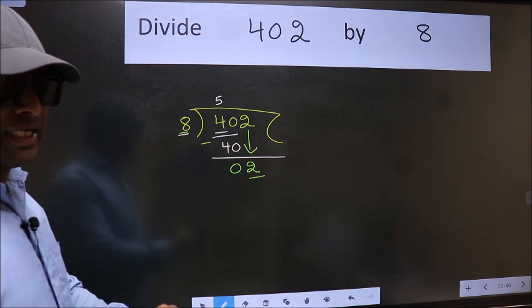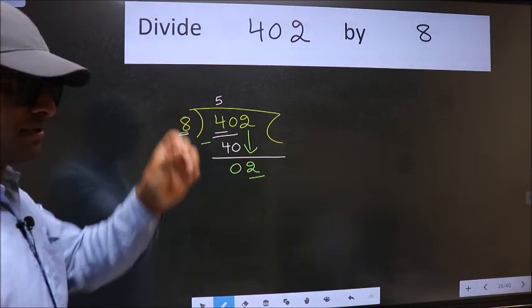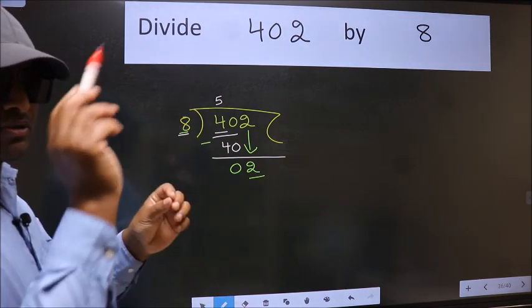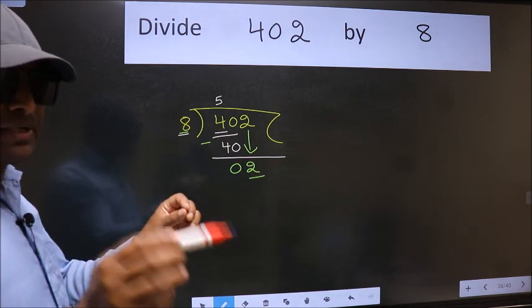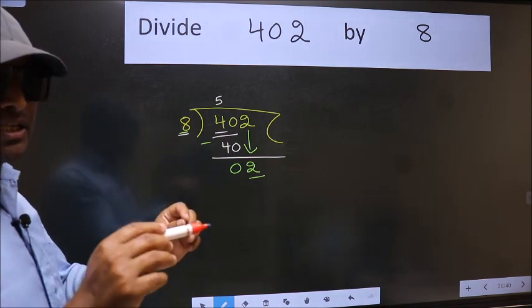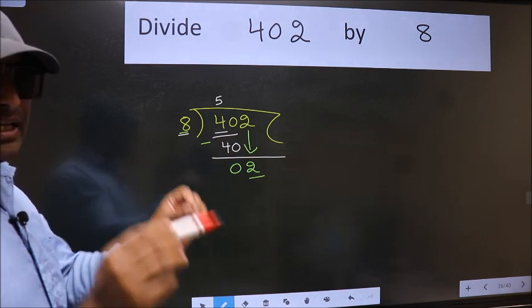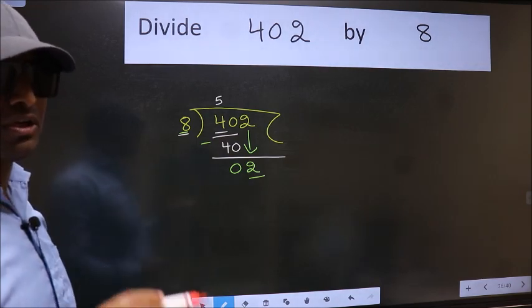I repeat. Bring down the number and also put dot take 0. Bring down the number and put dot take 0. Both at the same step, you should not do.